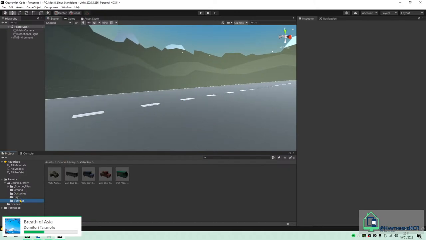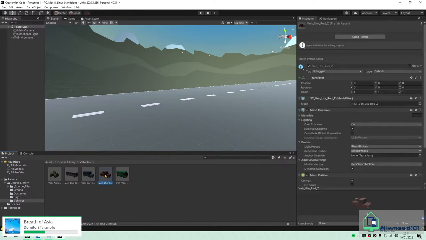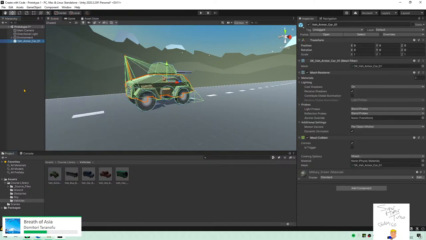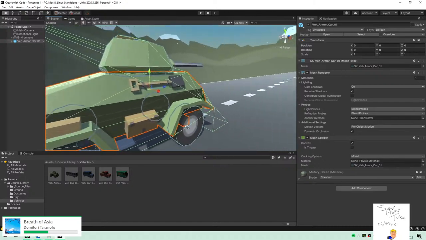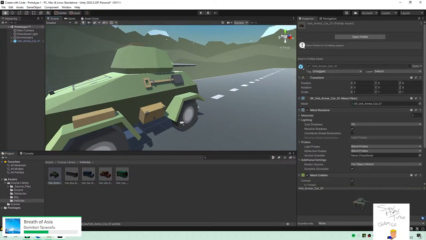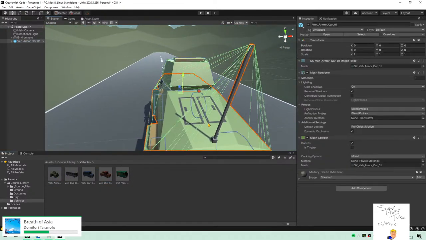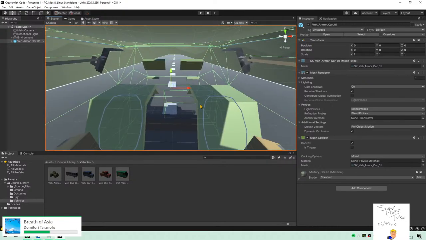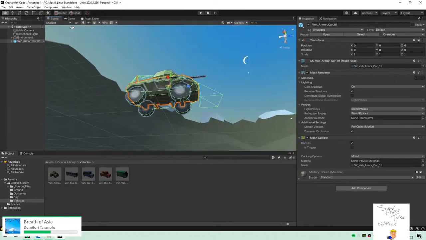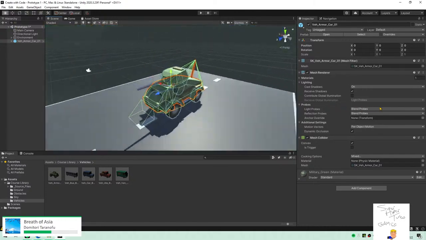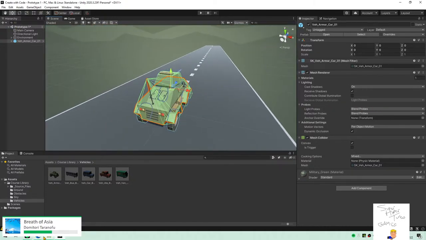There we have it. So next, let's add in, as much as he said he really liked this red truck. Now, it's okay, I guess, but tanks. I like tanks more. So let's put a tank in. I don't know why you would choose a red car with boxes over a tank, but there we go. And we can focus on it. And I liked the orbiting around it as well. You can see it from all angles. Very nice. That's very good.